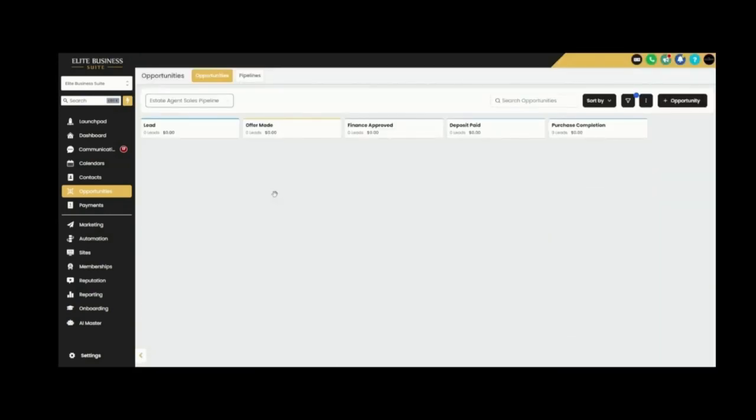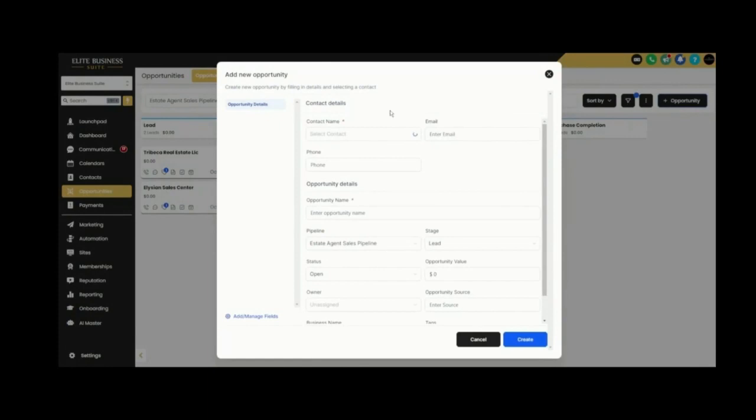Now, as you can see here, we've got the pipeline set there, and you can set multiple different pipelines. So here, this is a buyer's pipeline for an estate agent. You can have a seller's pipeline as well, a separate pipeline for your other type of customer. You can also have pipelines for different processes or different customer journeys. And once you've got the pipeline sorted out here, you can create an opportunity here. So you can select from your contacts. It will pull up their information. You can also put an opportunity value.